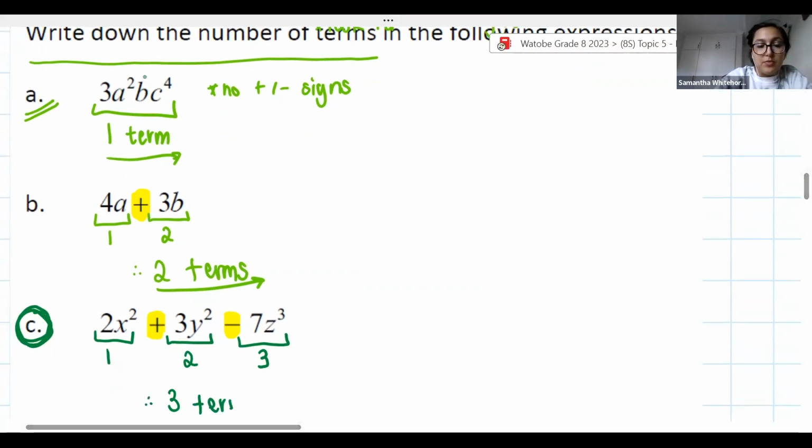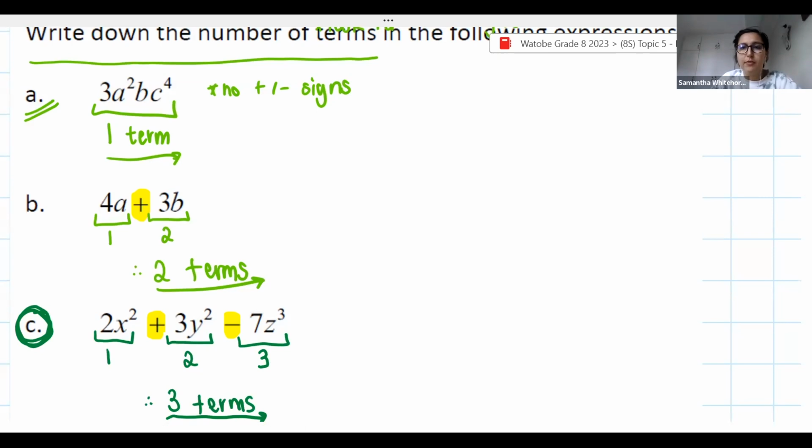I can't remember who, but someone on the chat went a step further and said, because it's 3 terms, it is what we call a trinomial. Now, don't stress too much about the specific names for expressions. That's not super important at this point in time. It is a trinomial because there are 3 terms. Tri means 3. Nomial means expression. So we've got a 3-termed expression. You don't need to know that right now, but for interest's sake. All right, so those are nice and easy.